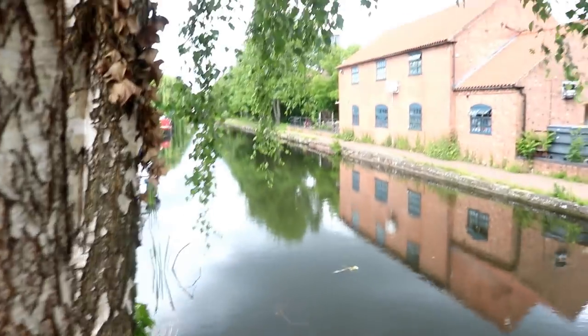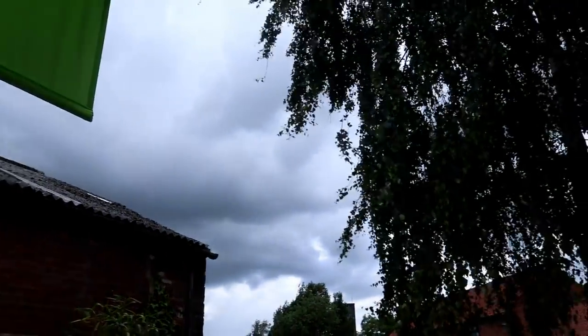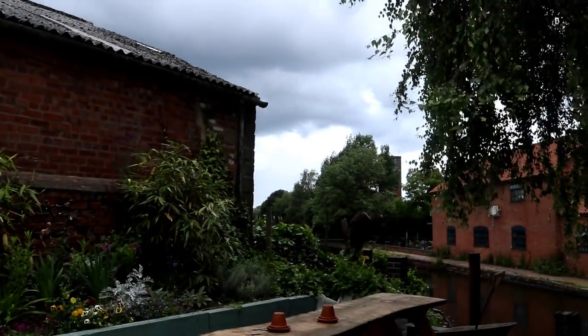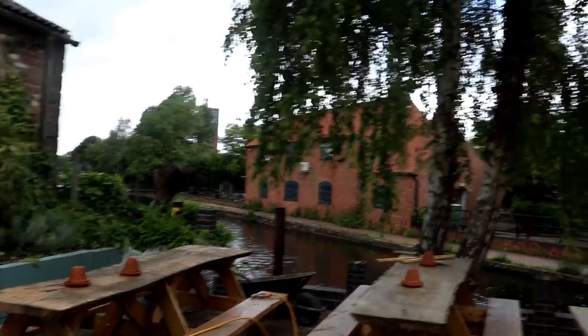Oh, don't the canal look lovely today? Look at that reflection. Just about to start and it's beginning to look a little bit like rain. So we've got the canopy out to shelter the camera, if nothing else. Let's hope we dodge it. Bugger, I called it, didn't I? Right, it's only a shower, I think, but let's get out of here sharpish. I'll put the camera inside and then I can stand under cover if needed. But the rain is on its way. Got it hitting the wall.